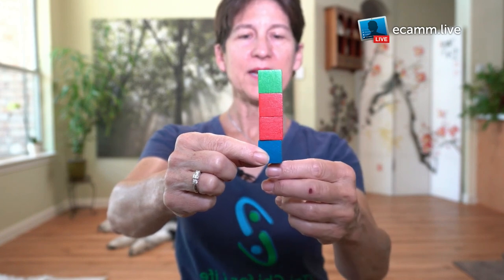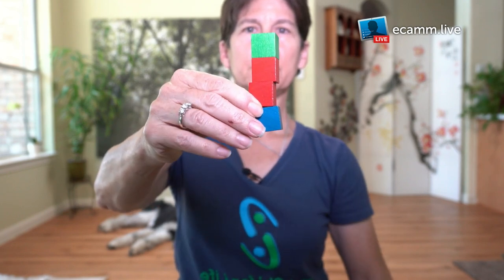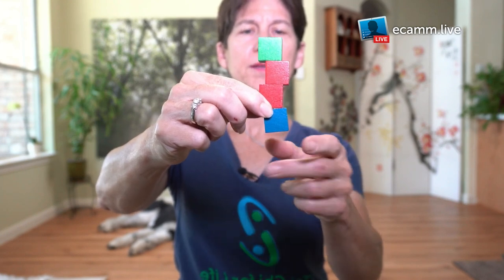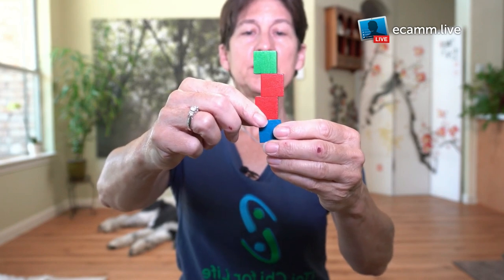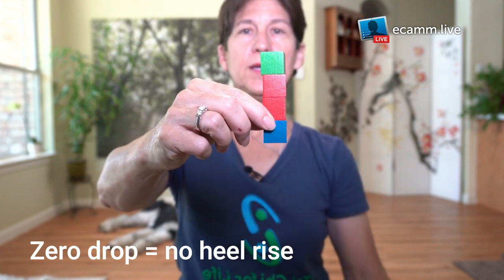However, if I take the base and raise up that heel just a little bit, like we have in our tennis shoes, now the whole rest of the spine and the whole rest of the posture has to accommodate and modify for that slight angle at the base. And so this is what we've been doing the majority of our lives, simply based on shoes that have a heel rise — which is probably 99% of the shoes out there nowadays. So we're working very hard just to stay upright, and not in good postural alignment. You can see that if we have a zero drop shoe, we're flat on the ground and better able to align our posture with less effort.